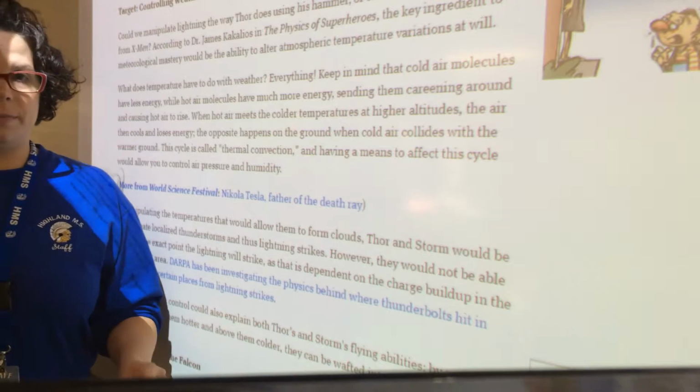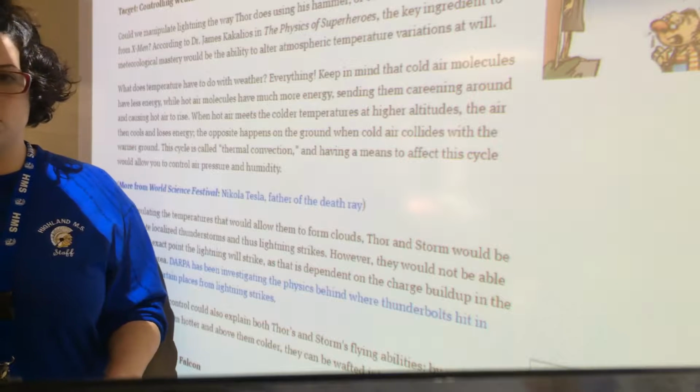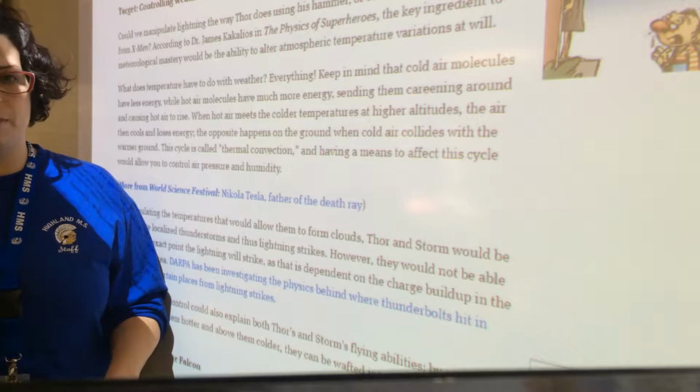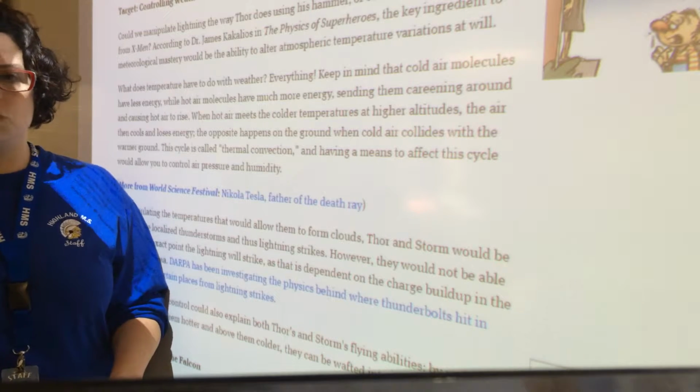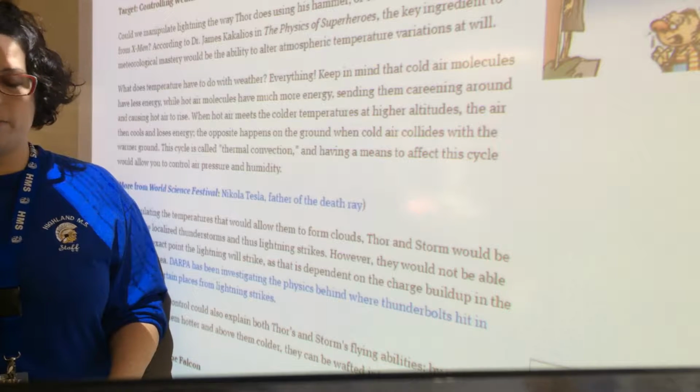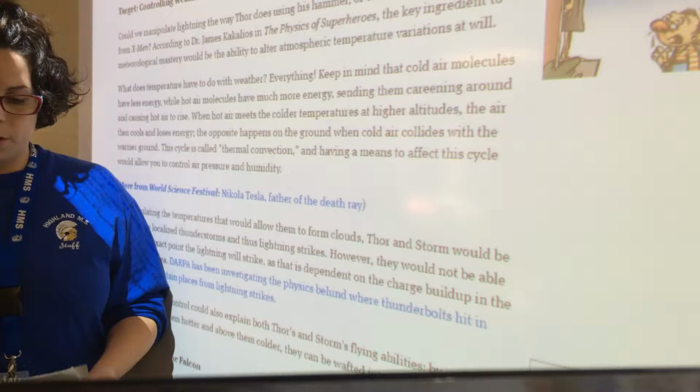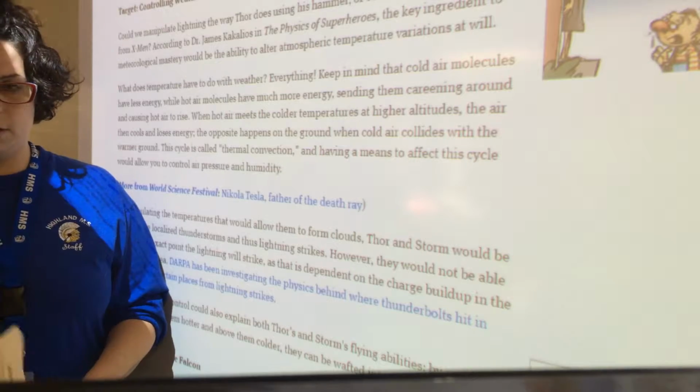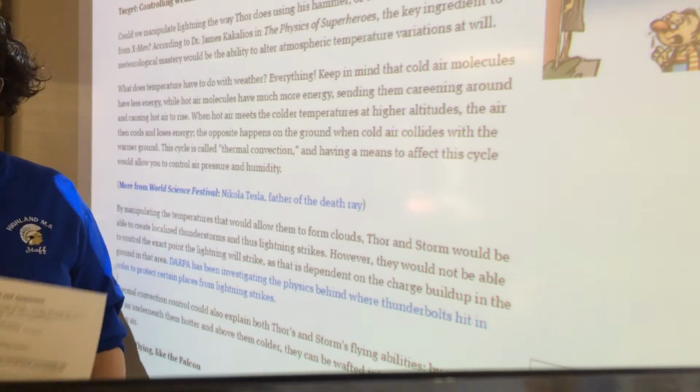So what we're doing today is we need to learn how to annotate text. So before you can write your argumentative essays, we need to really learn how to close read a piece of writing, a text. So you have a handout in front of you. It says close reading and annotation. Looks like this.